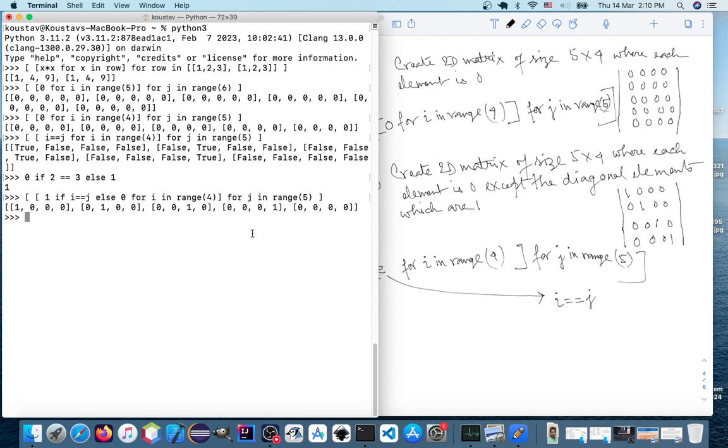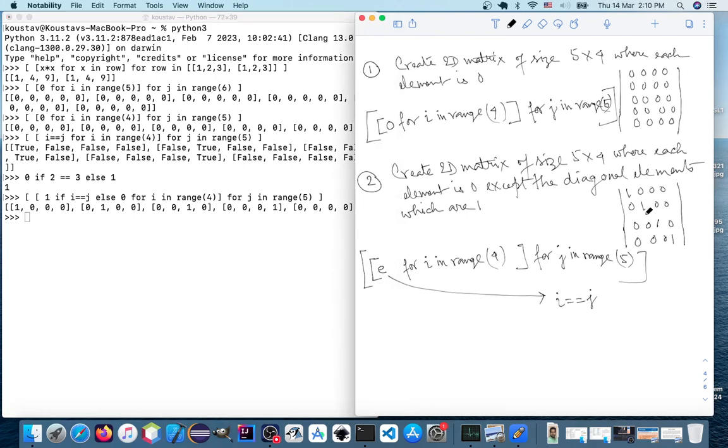In my diagram on the right hand side, I have mentioned that this 2D matrix is wrong. There is only 4 rows. Actually, there should be one more row.